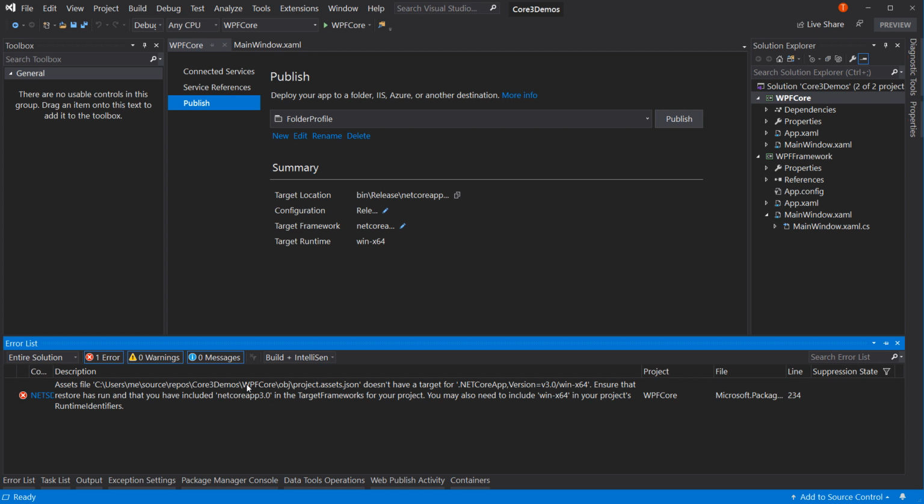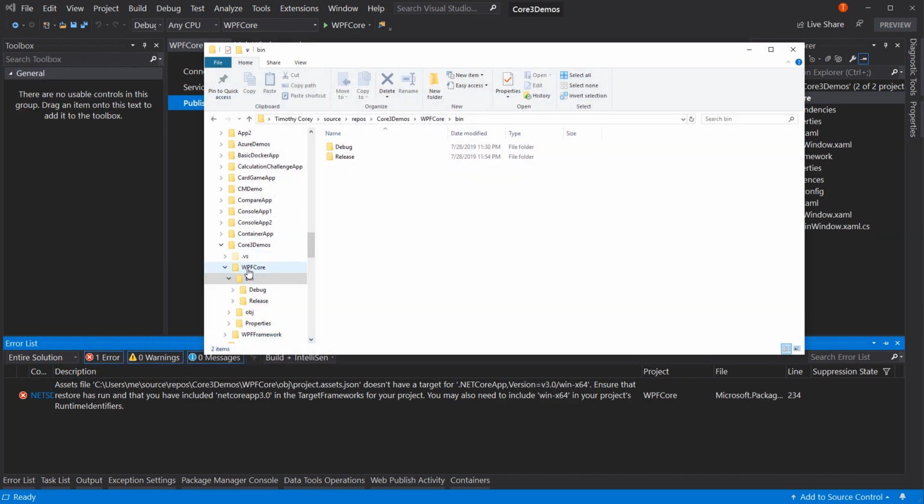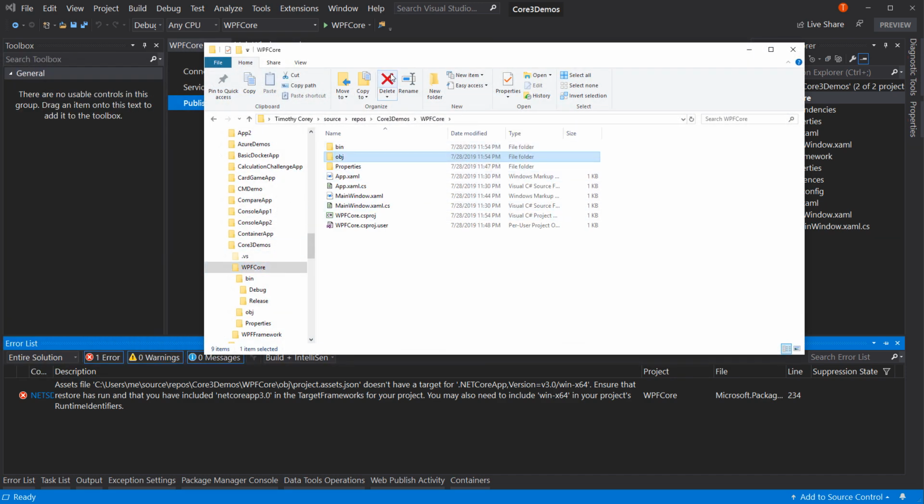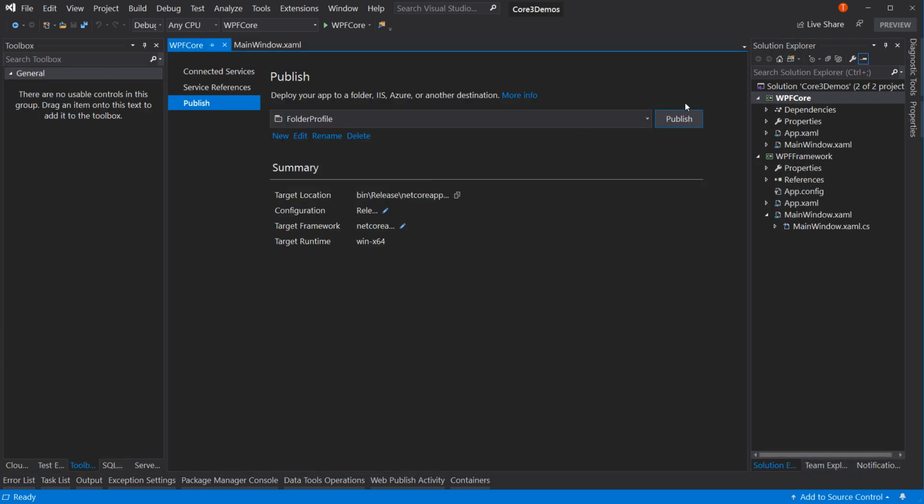All right, it's complaining about my OBJ folder, which really is a folder we can get rid of. What I'm going to do is delete that folder entirely because it will recreate it. I think that might solve my problem.